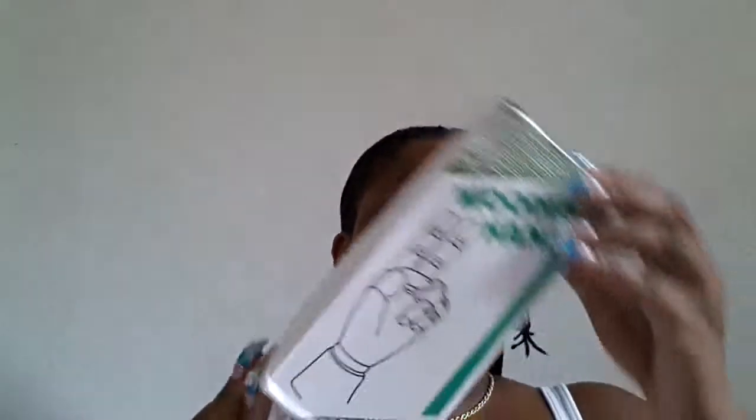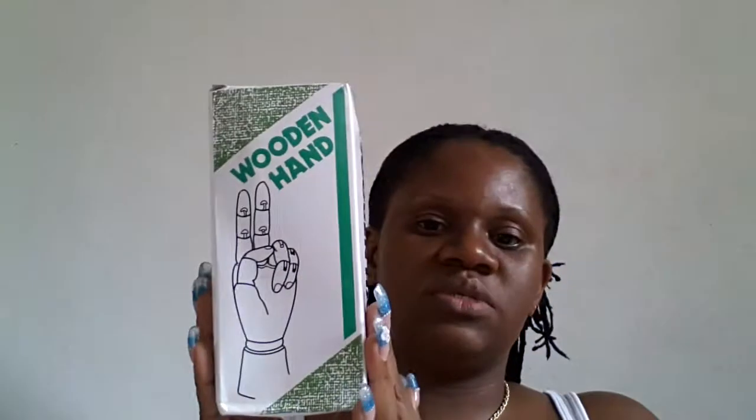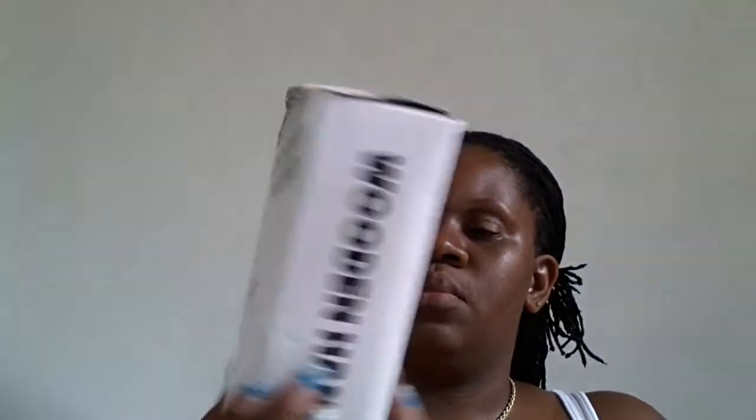So the next haul we have is — I'm going to bring our box for this — a wooden hand. And I know you guys know about these. I was on eBay the other day and I found one. I just decided to type in 'wooden hand' because I had heard someone say they had gotten one from eBay. I know that you girls in the US go to Michael's — Michael's has it selling as well. So this is the one I got; it came in this box. You can see how small the box is. I purchased it from eBay — just type in 'wooden hand' and all of them come up.